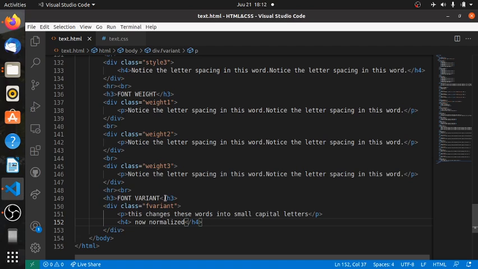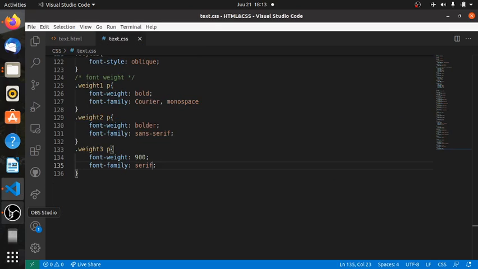Because of the tag, we can pick this, say control, and put it here. We are saying pick the whole class and say font dash variant.